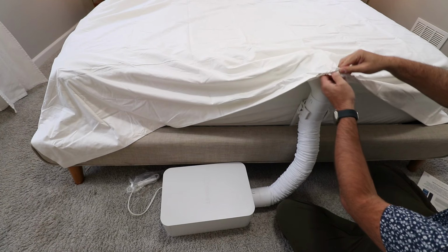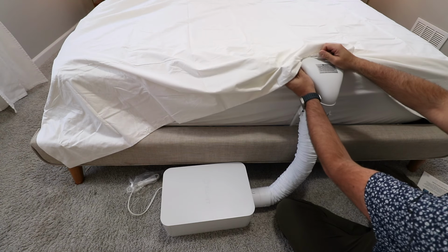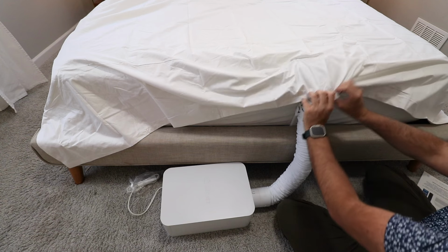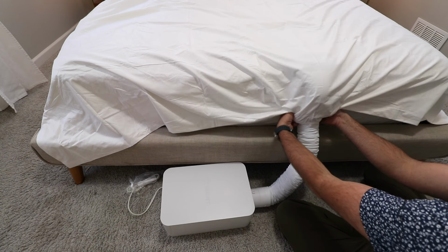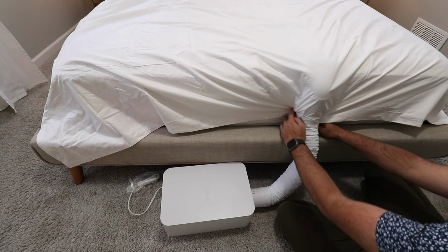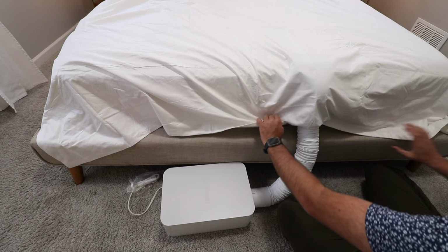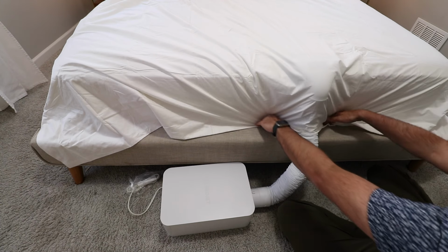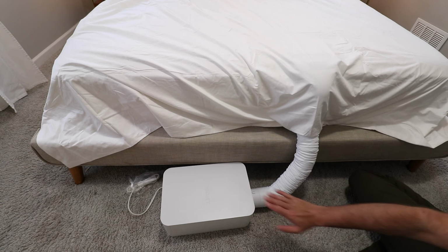and now we're going to connect the bed jet sheet. So we open this up right here, and you put the end of this in, and you've got to kind of adjust it here, and you just pull the sheet all the way down around this as far as you can get it, and then you are good to go. So we've got that down there nice and far with the bed jet sheet. Maybe you want to pull the sheet itself down a little bit further. And now we're ready to plug in the bed jet system itself.